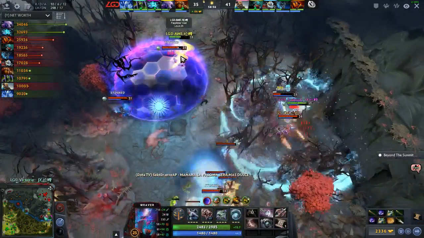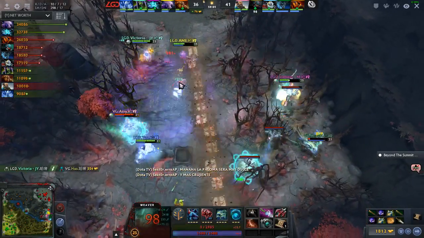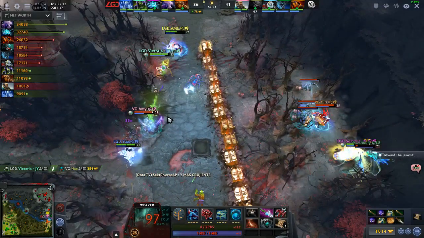Nobody pops the BKB, going in for the Weaver. The Chronos goes up, and now comes the Ice Blast as well. This Weaver's dropping, and once again, if he goes down, that could be it. He goes down. He's dead for 100 seconds.